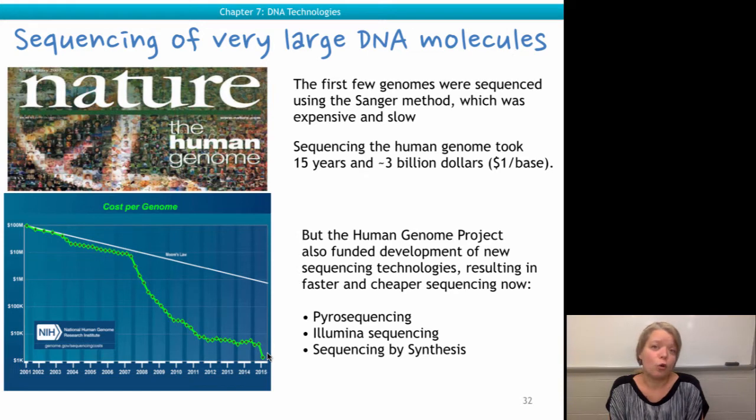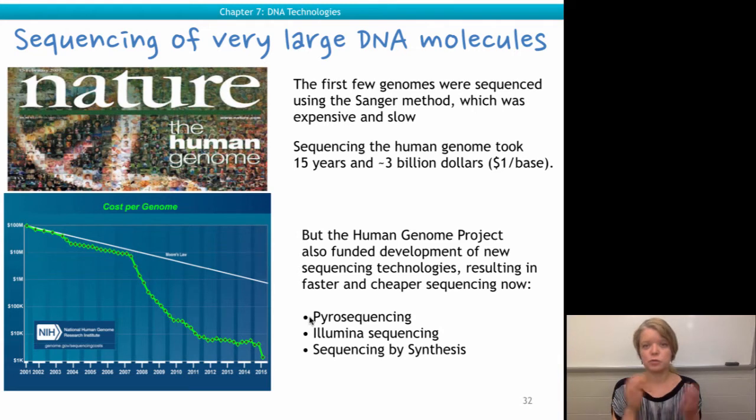Exome is basically all of the genes that are actually going to become protein, because only a small fraction of our genome is actually translated into protein. So here are some of the novel sequencing techniques that have been developed in the recent past, such as pyrosequencing, which is described in your book, and I'm not going to describe, but that's a really cool technique.